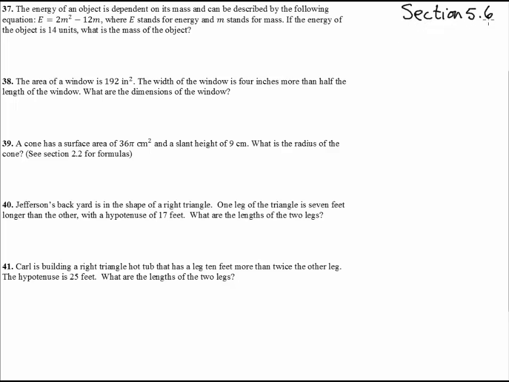Here we are in section 5.6, numbers 37 through 41. This one has all the word problems in it, so we've got to first translate it and then solve it. Let's remind ourselves what happens once we get that polynomial equation. Number one, we are going to get it equal to zero. That's the first step in solving these polynomial equations. Number two, we're going to factor the polynomial. And then step number three is going to be set each piece, each factor equal to zero by itself.